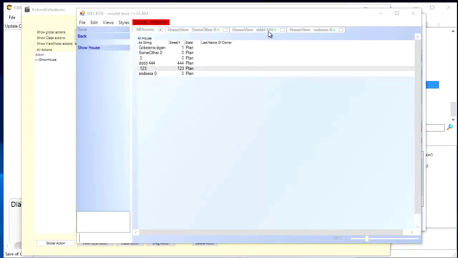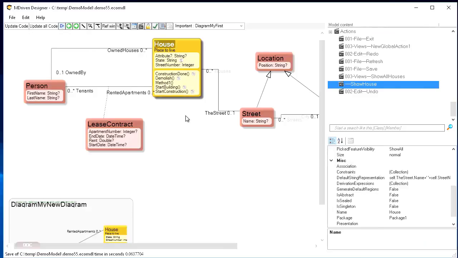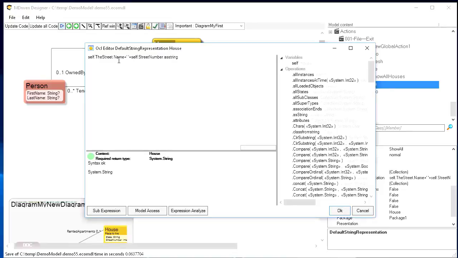Also notice that the text on the tabs here are actually the as string representation of the rooted object. And do you remember from part 1 where we got that from? In the house we had set the default string representation as an OCL expression to the street name and the street number as string.